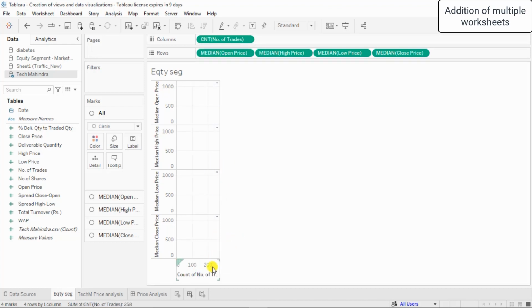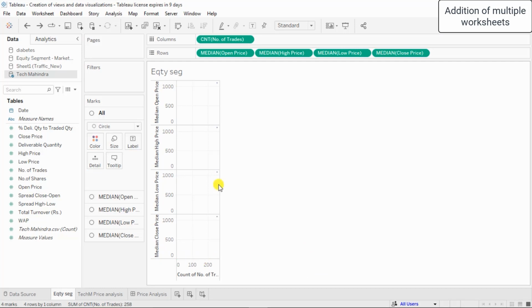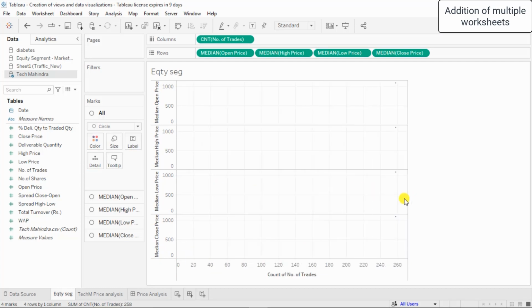So how many trades do we have? 1,000, 100 trades, 200 trades, or maybe 300 trades, and things like that. So this is the worksheet that we are seeing: number of trades against the equity segment.